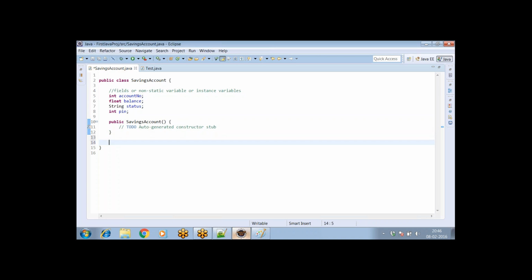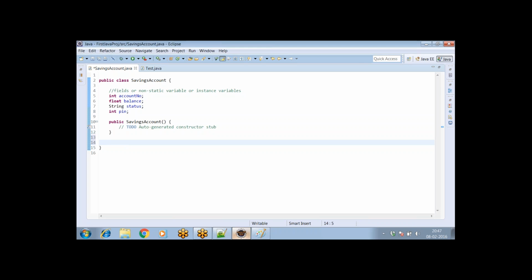Now I'll show you an option to easily create a constructor. If you are using the Eclipse IDE, it's very easy to add a parameterized constructor.